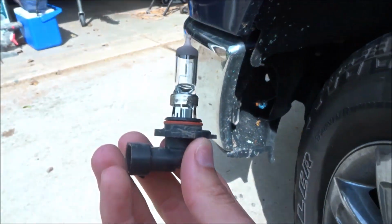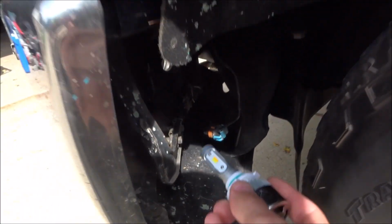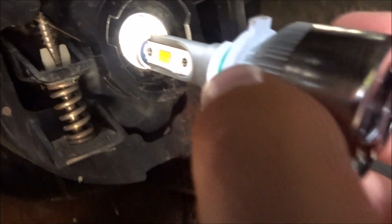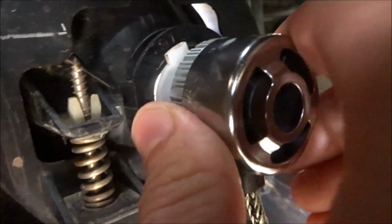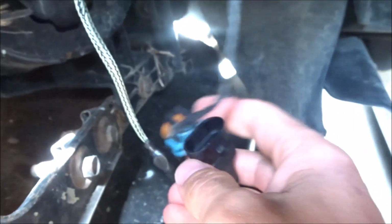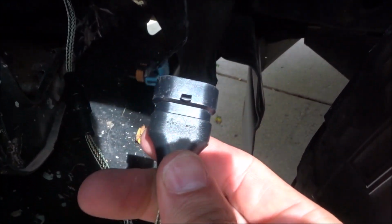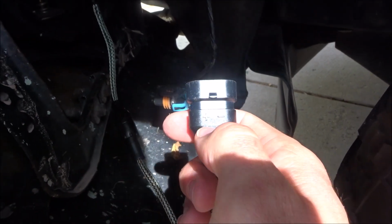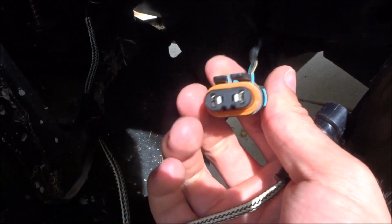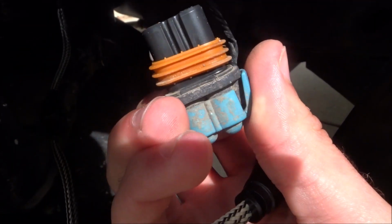That's the original fog light bulb, the halogen. Then we're going to take the new one, put it in the hole, twist, and then plug it in. So easy, you can do it one-handed. And there is a plus and minus on here, so you just want to make sure that you're putting the positive to the positive and the negative to the negative. And I don't think this shows the positive and negative on here.